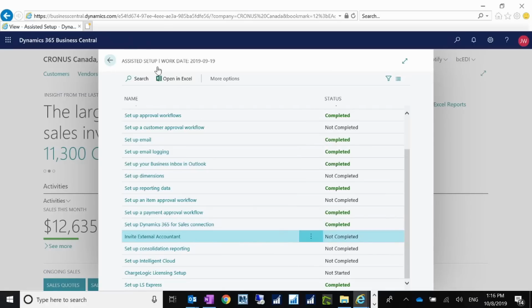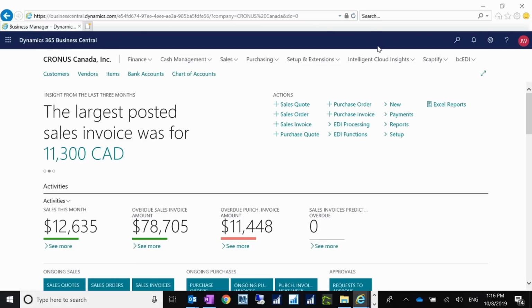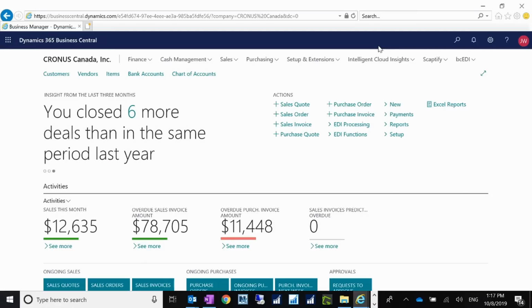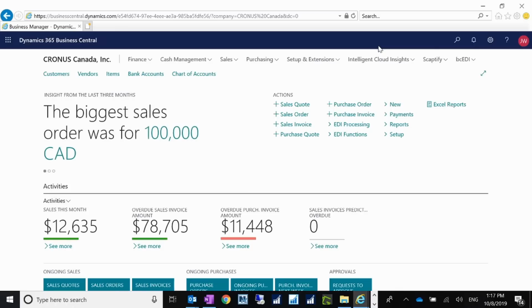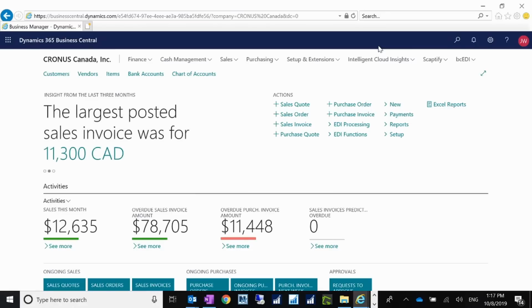But some of my customers have an issue: they changed their external accountant. They change from one accounting firm to another, or even within the same accounting firm they change from one accountant to another, and those two accountants have different email addresses, right?